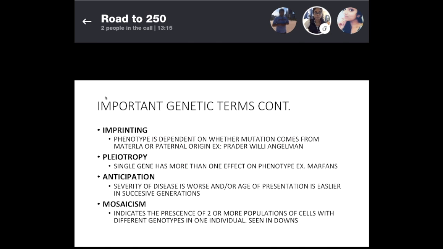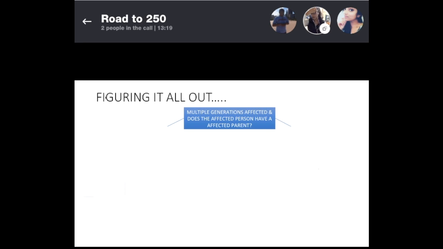Anything else? All right. So the next thing I wanted to go into is pedigree. So first thing is I kind of have this little algorithm or maybe a simpler version of quickly being able to recognize a pattern if you were presented with a pedigree. And so here it is.